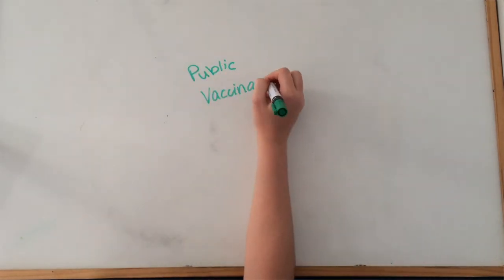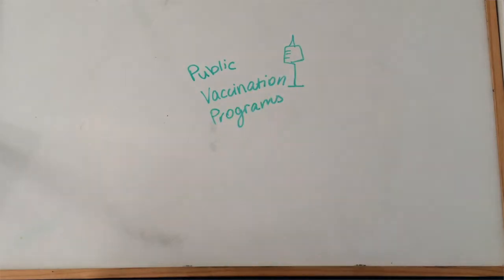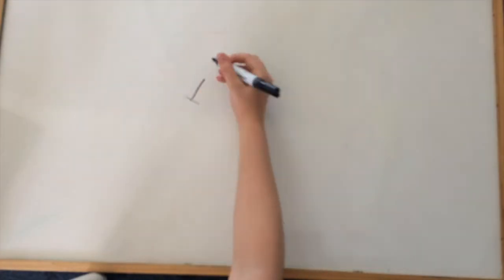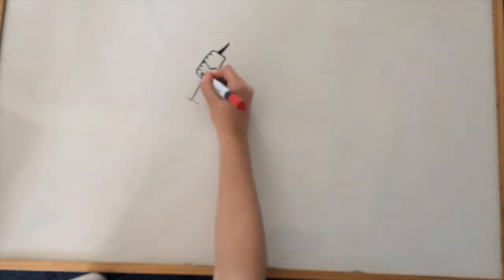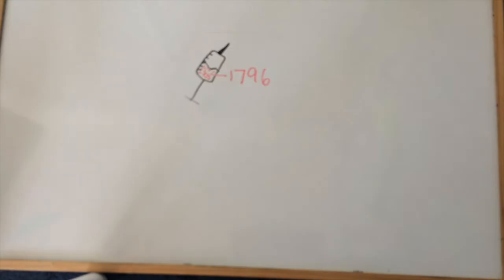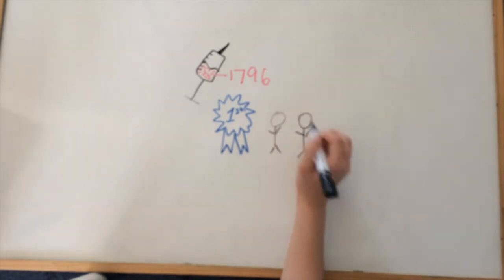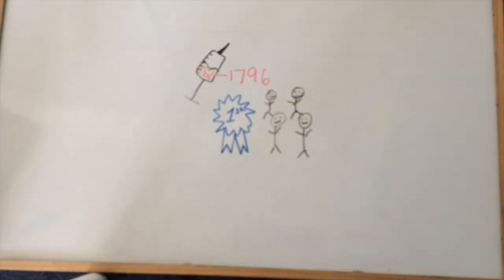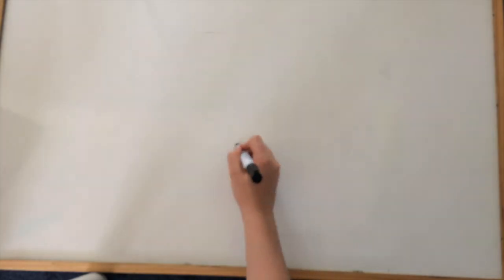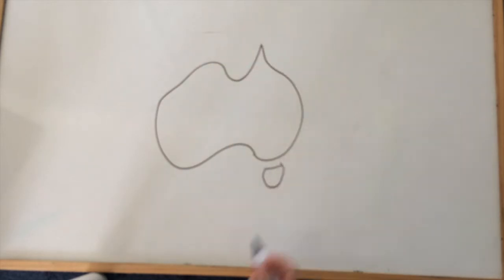To help us fight smallpox and the 23 other diseases, we have public vaccination programs. Believe it or not, public vaccination programs started with the smallpox vaccine. Although this vaccine was created in 1796, it was the first mandatory vaccine all school-age children required in 1922. Since then, vaccine programs have been initialised to reduce the amount of vaccine-prevented disease cases.